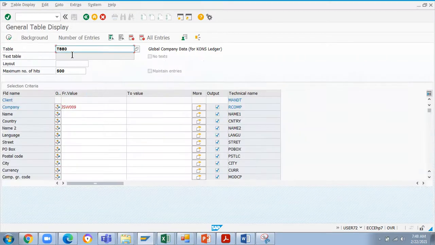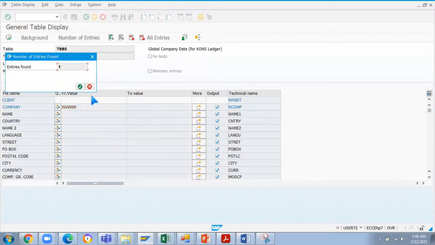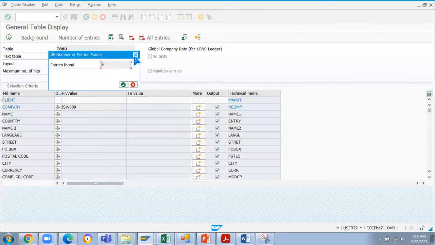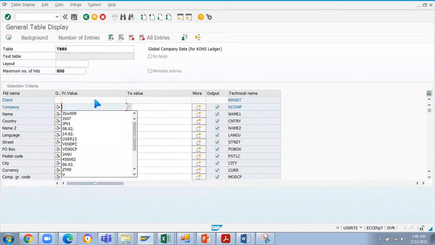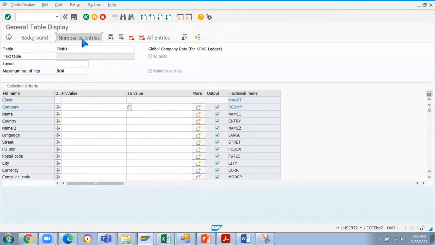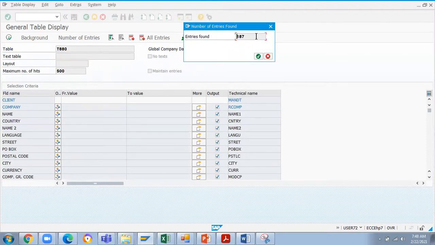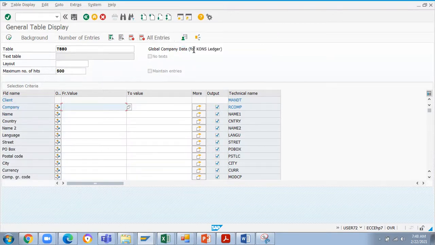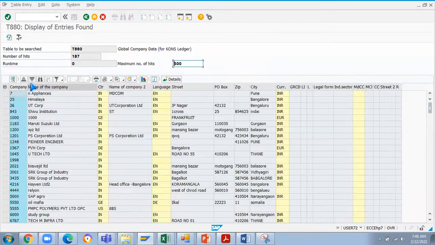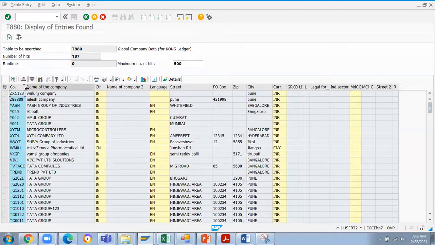In case I want to see how many entries are there in the system, I can click on this number of entries. Okay, see, with this only one. If I remove this, I'm keeping it open and checking number of entries. So 187 entries are there in the system, means 187 company details are maintained here. If I execute this, this will give all the data which is created by you or others.